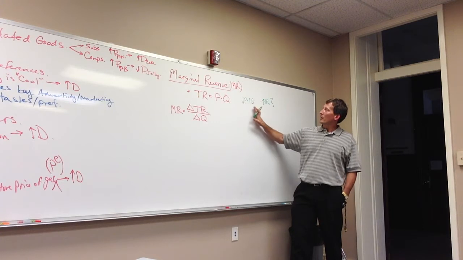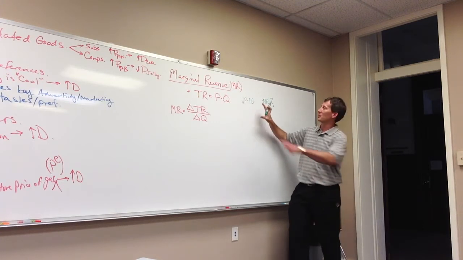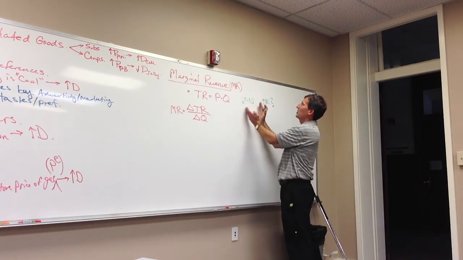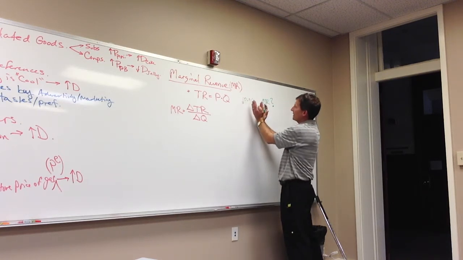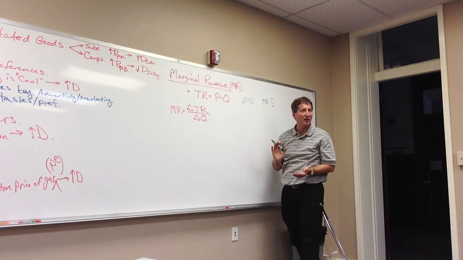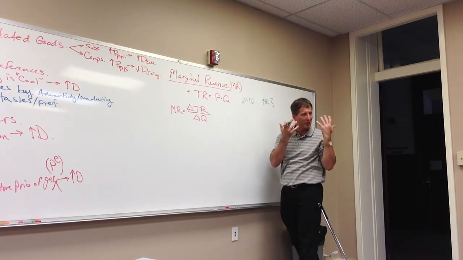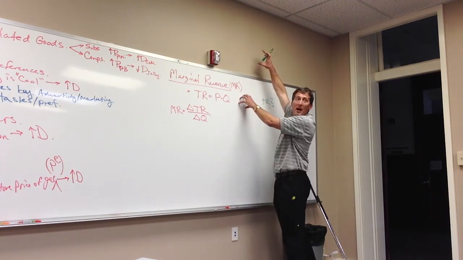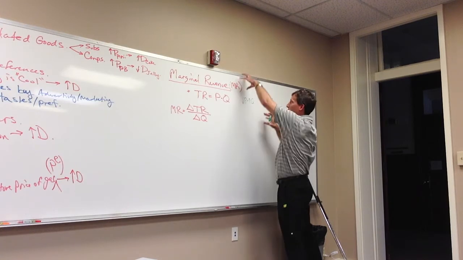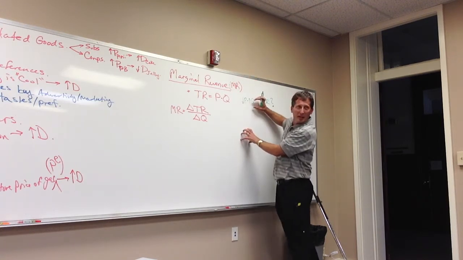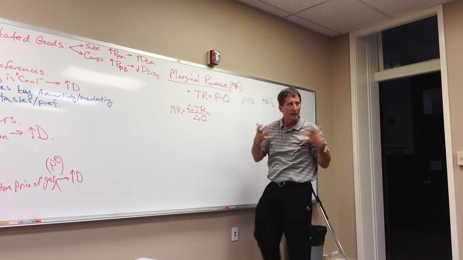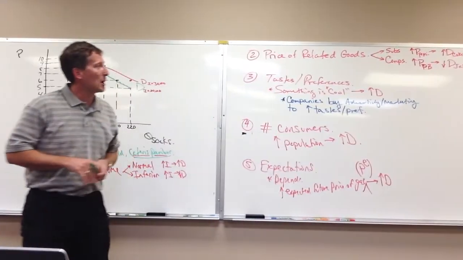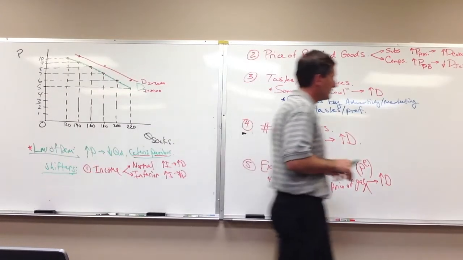So how could it go up? If you can try to quantify this for me, how could it possibly go up? We got the price effect and the quantity effect. What would need to be bigger? The quantity effect, right? So if you could imagine two different effects, like if this went down a little bit and this went up by a whole bunch, then we'd be in business. But if this went down big time and this only went up by a little bit, we'd be screwed, right? So that's kind of the sophisticated language we want to use when we start thinking about our next topic here of elasticity.